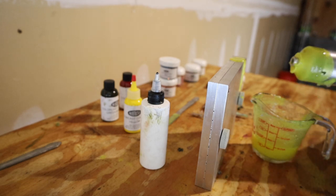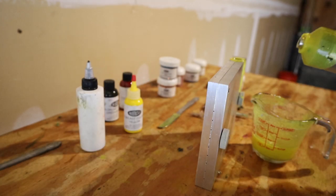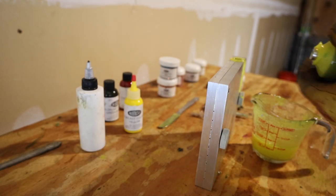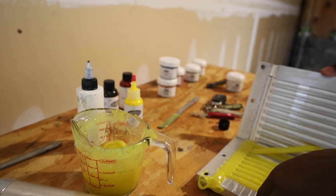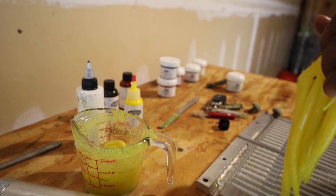Kind of looks like it turned into chartreuse a little bit with the snow shine in it. Like at first it was dead yellow, but now underneath the light it looks like it's changed a little bit. Hey, I think that looks pretty juicy. I'd fish it. What do y'all think? That looks pretty good to me.